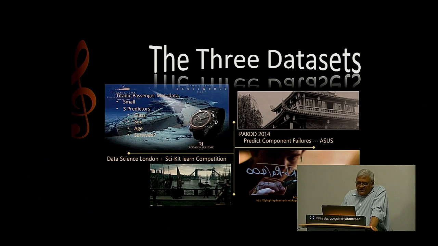The 3 data sets that we will work on today. There is one, the Titanic passenger manifest. We will go through each data set. We will understand what it is, how the data set is structured, what it is that we want to predict, and how we would do it. The Data Science London Scikit competition, that's interesting. By the way, I don't know whether you noticed or not, this picture is from Sherlock Holmes, the movie. I don't know whether you remember they were building this bridge, and there are all kinds of interesting things, right? He was sitting on the top and all kinds of things like that. Then they have the PKDD, right? There is another ASUS competition. So these are the 3 data sets.